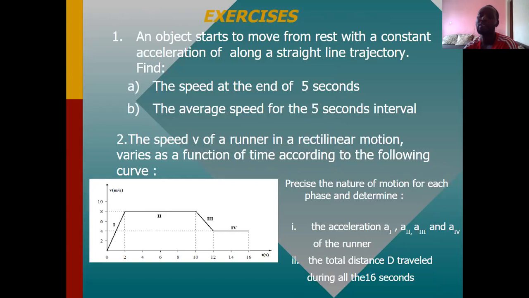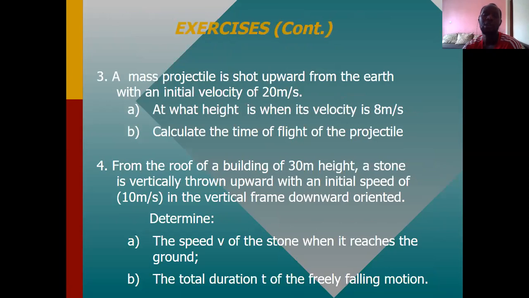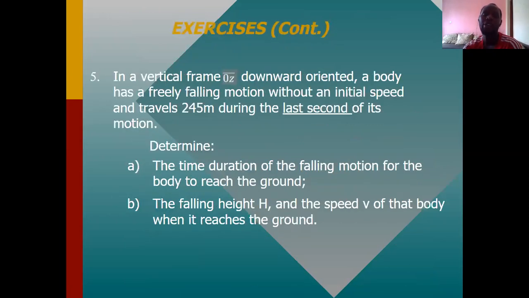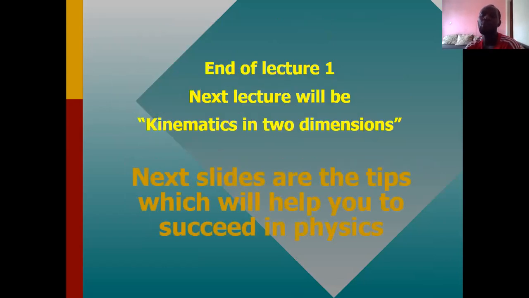You have exercises which you are going to do at home as an assignment: exercise number 1, 2, 3, 4, and 5. Now, this is the end of lecture 1. Lecture 2 will be kinematics in 2 dimensions. And the next slides are tips which will help you to understand physics and therefore to succeed.